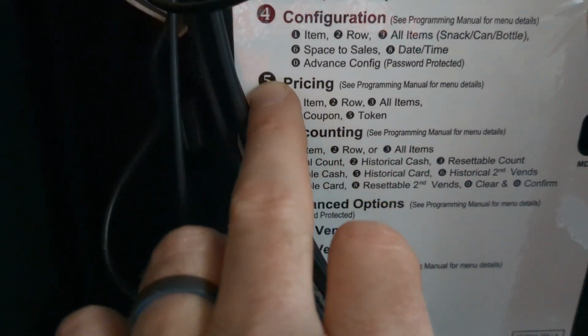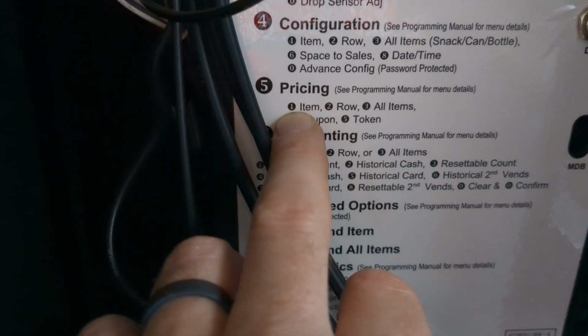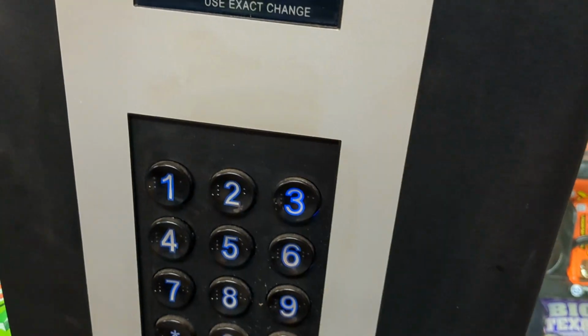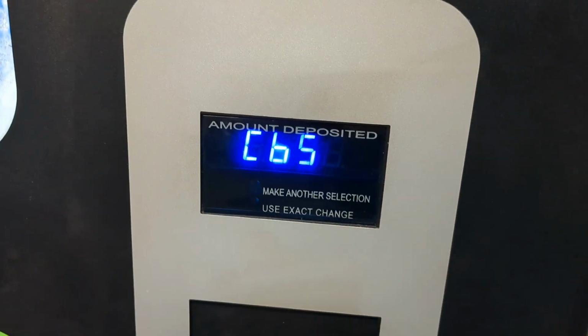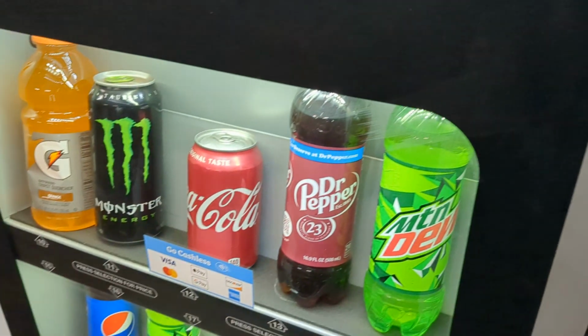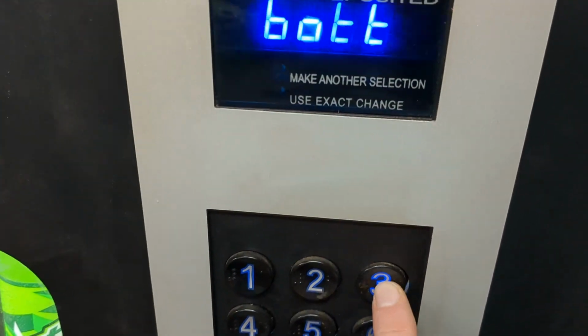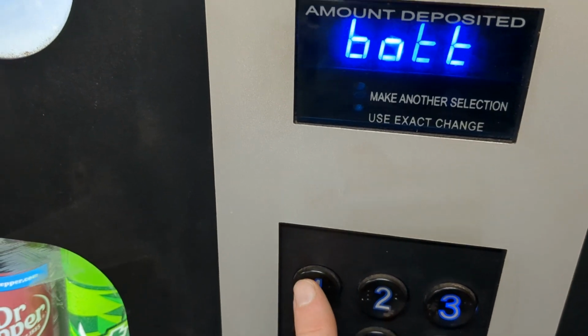Pricing, same thing: 5, 1, change one item. So let's do it here. We've got the service button, we go to the outside and hit 4. It tells us we're going to hit 1 to get into the item. Let's choose 13. It should say bottle, because that's the Dr Pepper bottle. If I wanted to change that, I would press the 1.